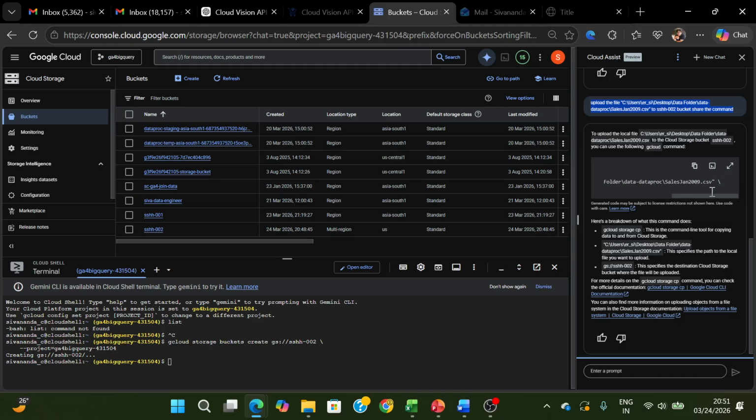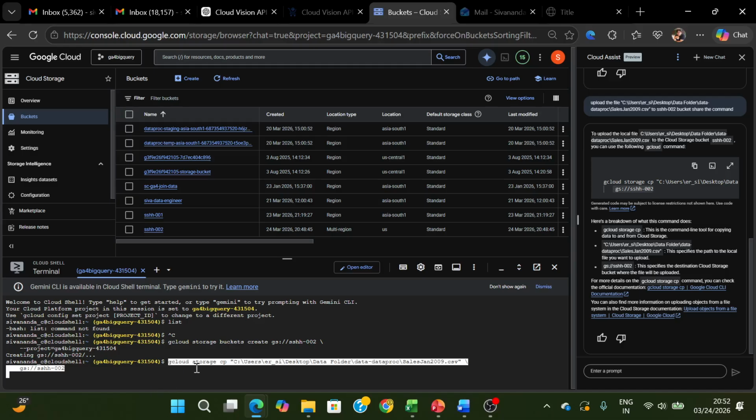In the bucket, gs colon double forward slash means it's a bucket, and SSHS02. I will copy this and bring it here.